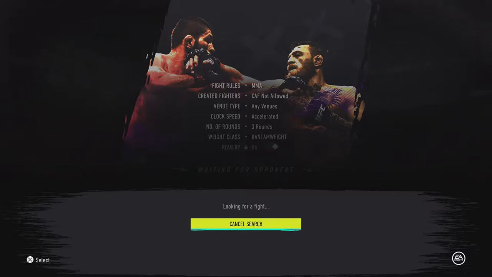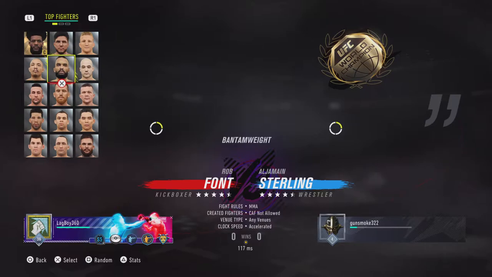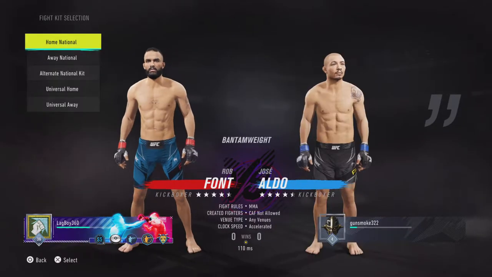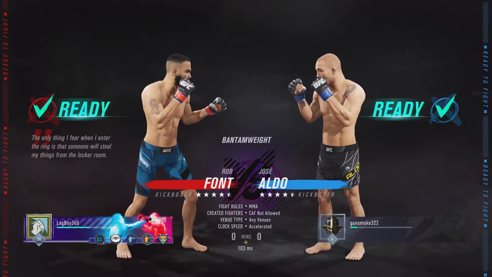But yeah, Rob Font's jab in that Cody Garvin fight. I actually thought he was gonna be able to knock him out. Cody was just backing up the whole time, trying to take him down. From what I believe, I'm pretty sure he was just backing up, trying to get him on the ground. Oh, we got Jose Aldo. But yeah. I don't even think Cody even landed that many shots.